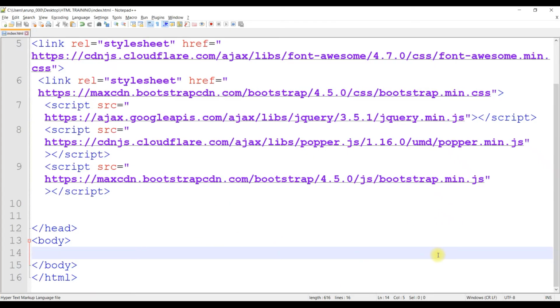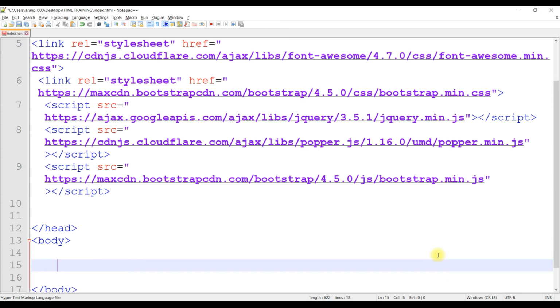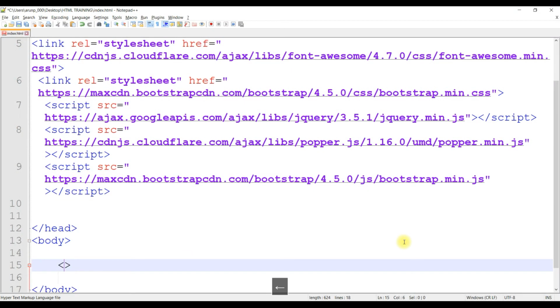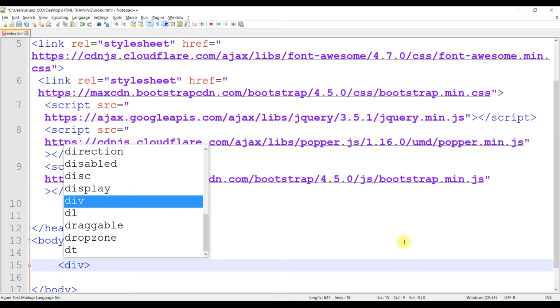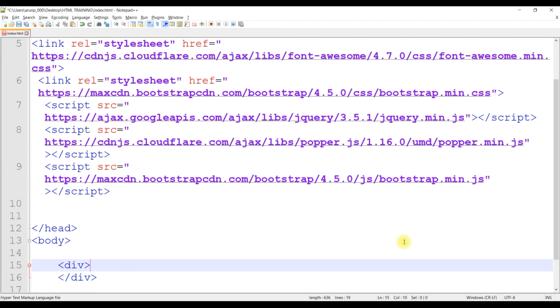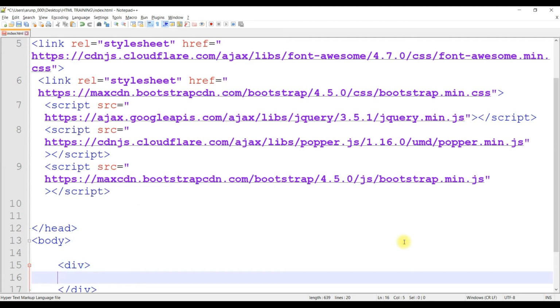I understand there is a container, so the whole page is going to be in a container. Give a div here, and close this div. This is going to be what we call the big container, the page container.